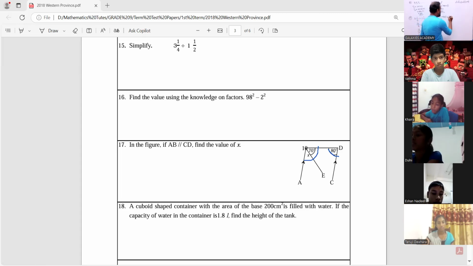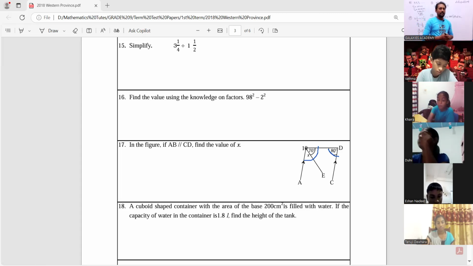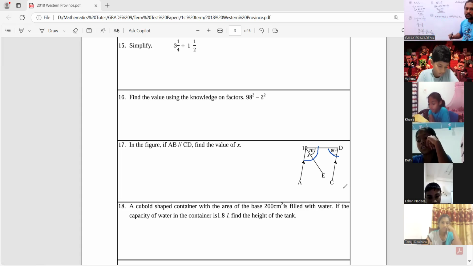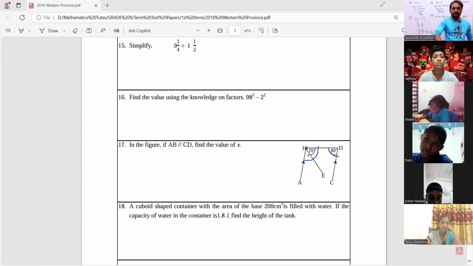These two sum should be 180 degrees because they are allied angles, but allied angles do not always sum to 180. Why does the sum of these two allied angles equal 180? Because the lines are parallel. Yes, these two lines are parallel. Also you can say AB is parallel to CD, right? Okay, now I wrote the relation like this.